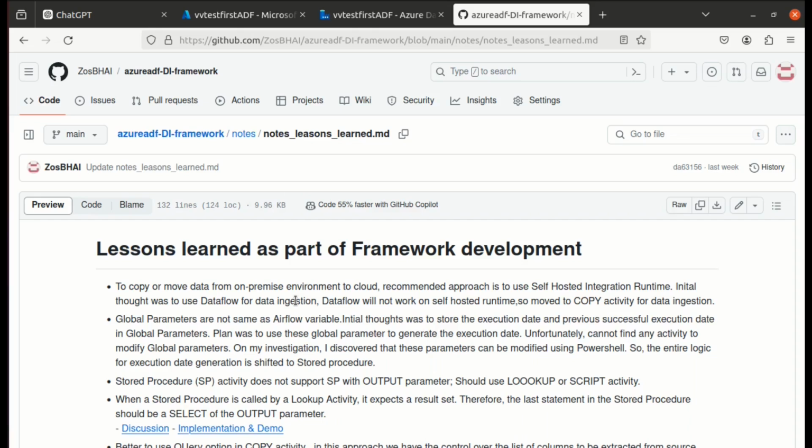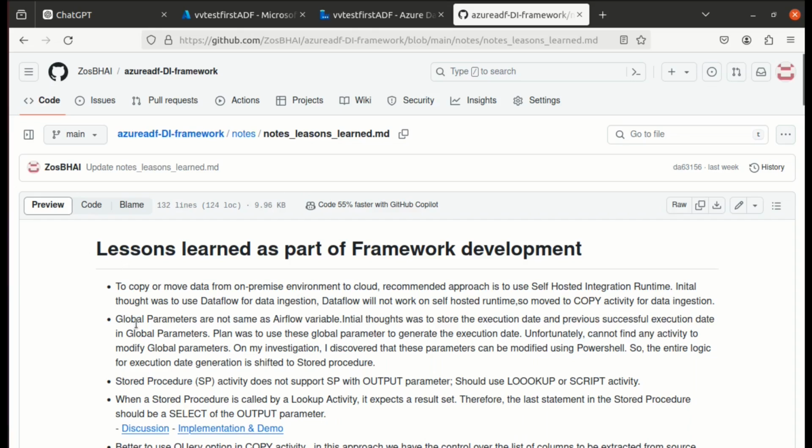If the source is in an on-premise network and you want to use a data flow, you have to use copy activity to bring the data into the cloud storage. Only then can you use a data flow for further processing. So that is the reason I decided to go with the copy activity for my entire data ingestion framework.